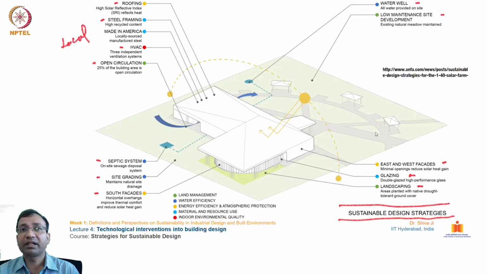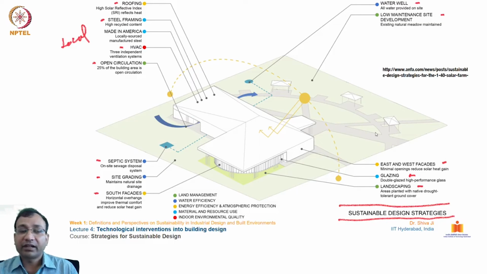On the top side, if you see water well for water requirements on the site, well, this point is subjective. It depends on the local administration and mandates by the civic authorities. So depending upon the local administrative laws, this point can be undertaken. Low maintenance site development: the site itself should be designed in such a way that low mechanical or external maintenance is needed.